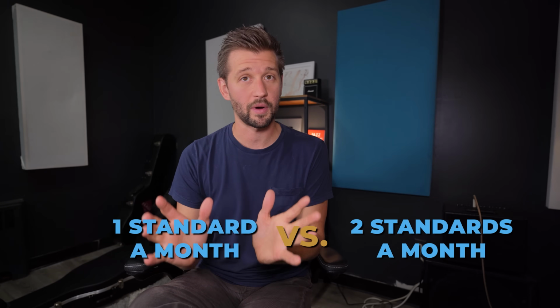And the reason why you want to learn 2 a month versus 1 a month, like I would normally recommend, is because, like I said, one of the prerequisites for you being good is that you have to have a decent repertoire of tunes. And in this case, you're going to have to learn some lessons a little bit faster, which means you should probably be exposed to some more songs than I would normally recommend, okay?